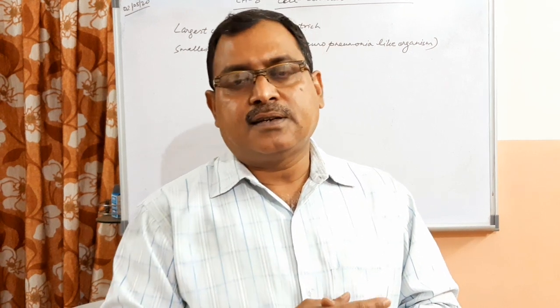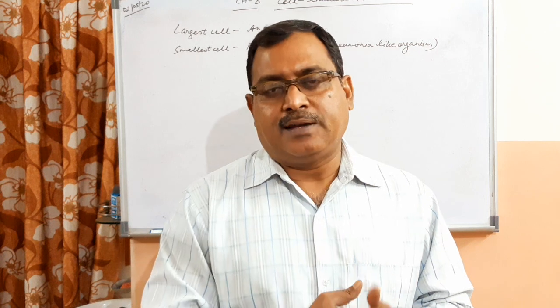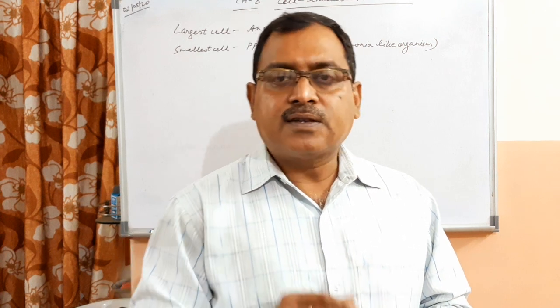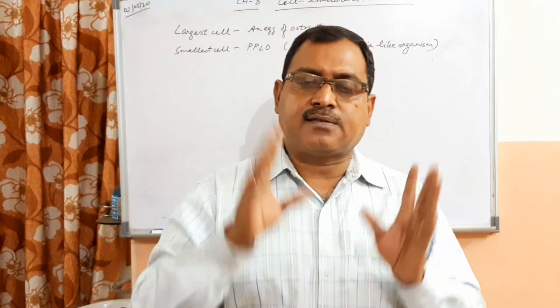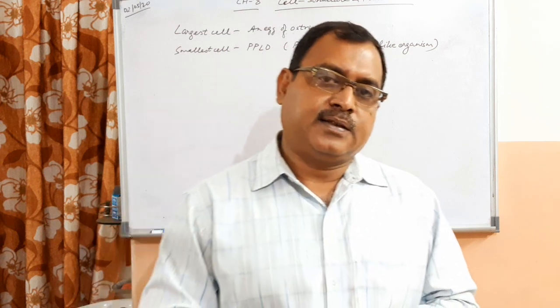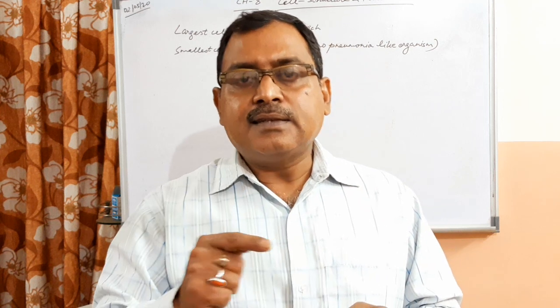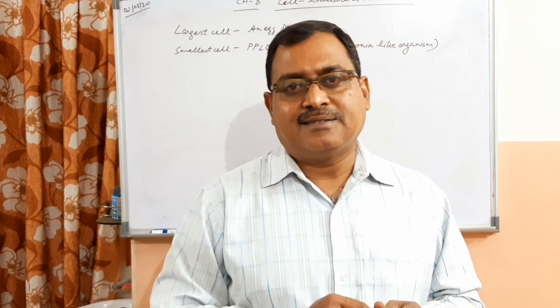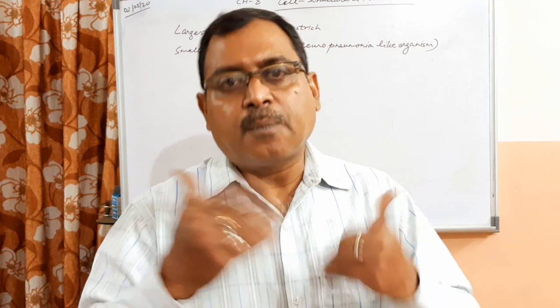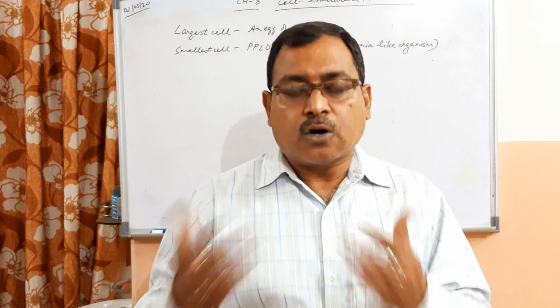Now, two German scientists proposed the cell theory. Matthias Schleiden and Theodor Schwann. These two German scientists gave us the cell theory. It states that all living organisms are made up of cells. First point. Second point, that cells are the structural and functional units of life. Third point, that cells give rise to identical cells. Clear? Means this comes under making new cells from the original or mother cell. Making of the daughter cell from the mother cell by the process which is known as cell division. Clear, children?